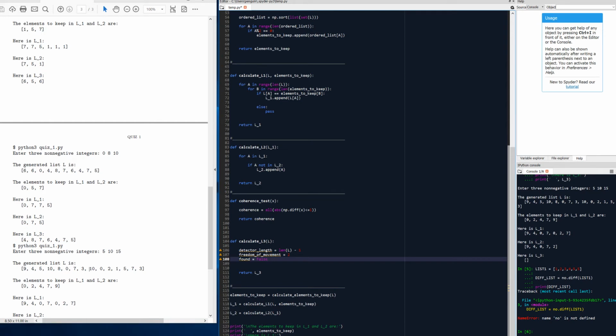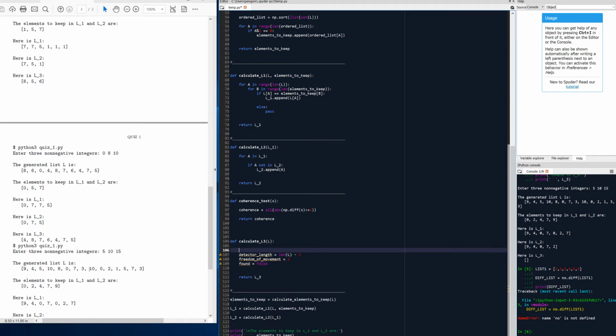Okay, false. And for the sake of security, because I don't want to mess up L, you probably don't really need to do this, but I just want the sense of security. So L original equals numpy copy. I create a copy of L. So you can mess up L original, but you're not going to mess up L. That's what I do here.